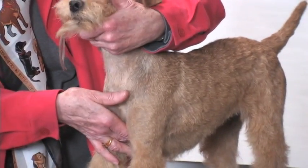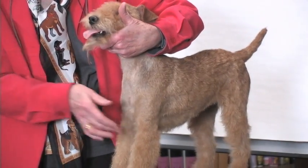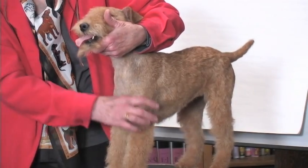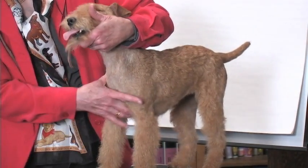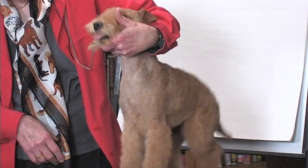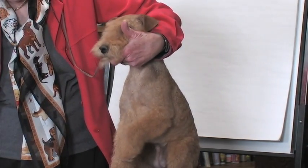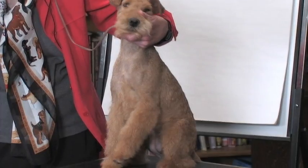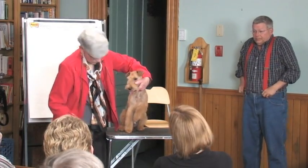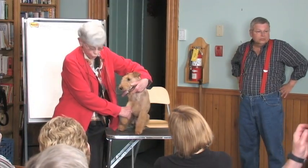It's what we would call a shallow brisket if this was a mature dog, but it's a 13-month-old puppy. So you don't want any more width than that between the front legs at this age for a dog of this construction. Lovely straight legs, lovely small round feet. Nails are self-colored on this dog. Is the bone round? Yeah. And moderate, I would say well in proportion to her size.